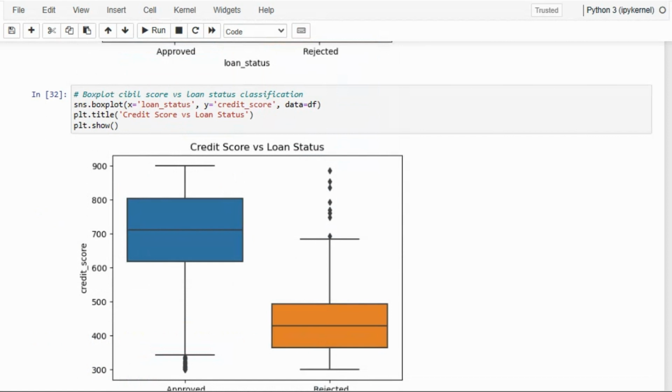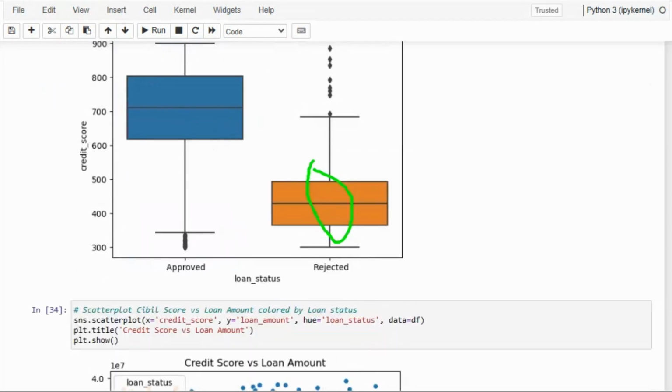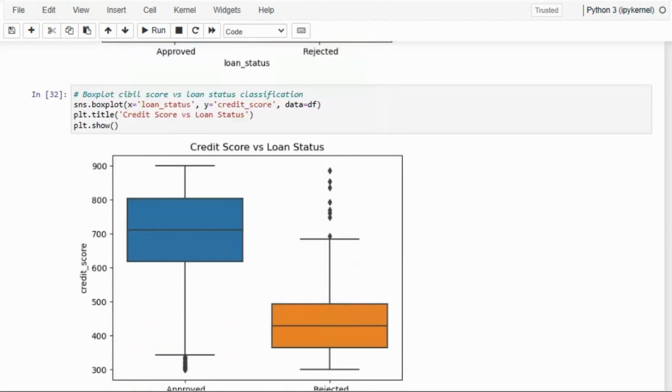This was the box plot, and here is another box plot for credit score and loan status. You can see the outlier for rejected, and here we have the outlier for approved.